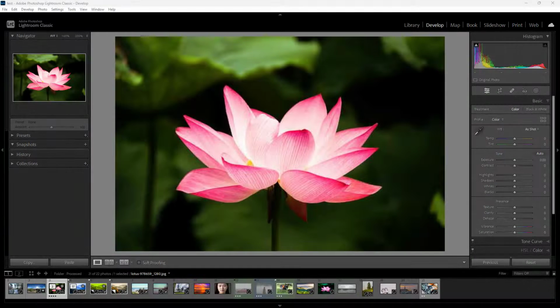So over here you can see that I have a color picture, and let's say I want to turn it into black and white. In order to work with a black and white picture inside of Adobe Lightroom Classic, it is a good idea to have it in color first. So for that, over here in the Basic section, you need to go ahead and click Black & White. And then you can see that the color picture turns black and white right there.